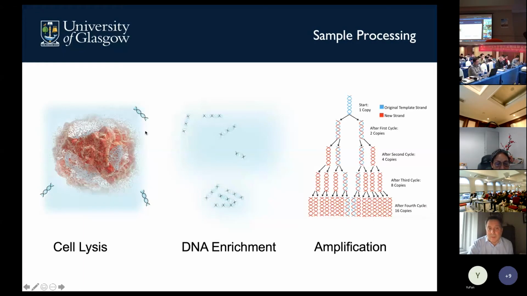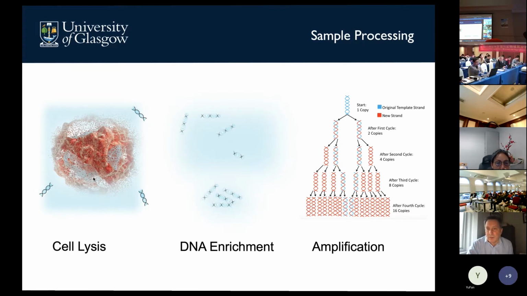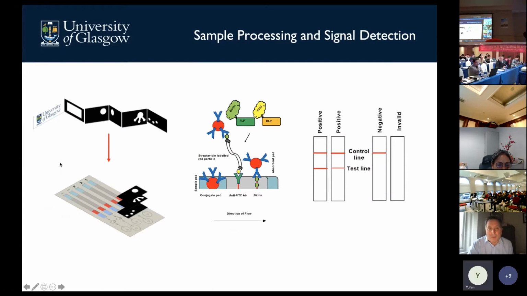So the translation of these three major processes onto paper has been this challenge, which has taken us 5 years or so to do, going from that finger prick of blood to the visual cue, which we can see on the actual paper. And the key to doing this actually is embodied in this left-hand side image here. So here you can see our paper lateral flow cartridge, and interfaced with that is a second paper test.